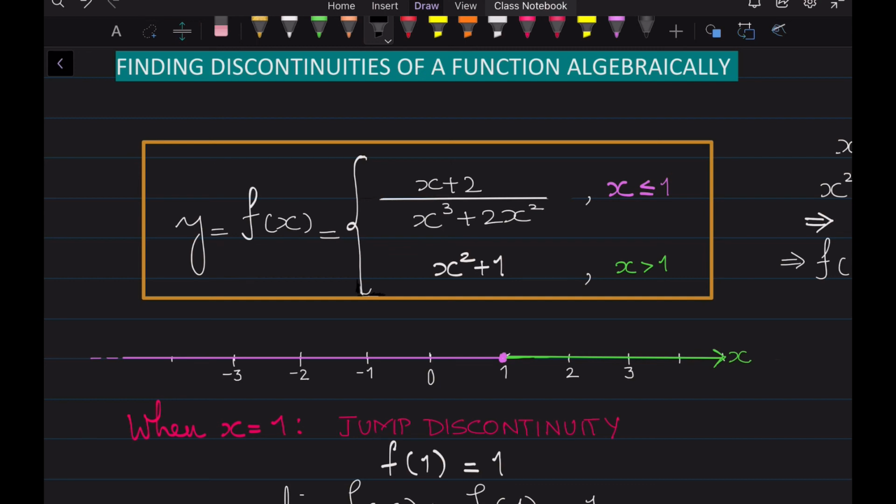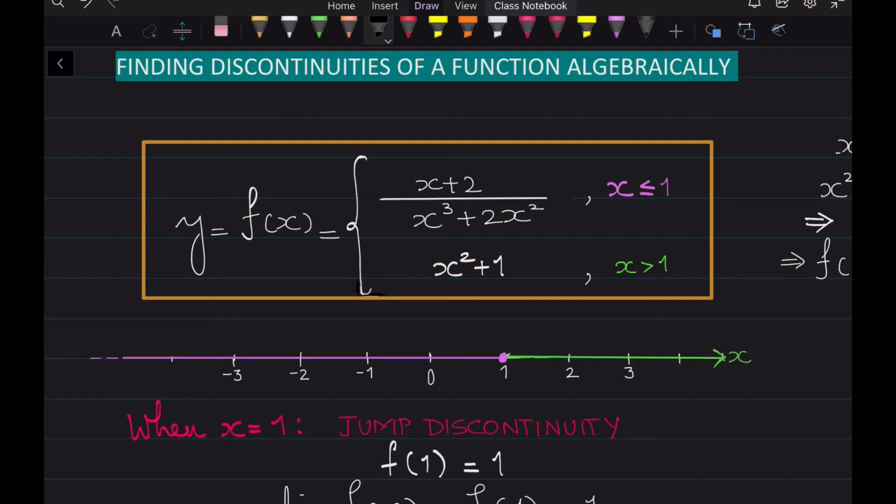So let's see how. Let's first take the values of x larger than 1. We see that this function is governed by this polynomial expression for x larger than 1. And from lesson number 6b, we know that the direct substitution property is satisfied on the entire set of real numbers for polynomial functions. So it will also be satisfied for this polynomial function for x larger than 1. And in the previous lesson, we learned that functions with the direct substitution property are called continuous at x is equal to a. So this function, governed by this polynomial expression for x larger than 1, is continuous for all the values of x larger than 1.